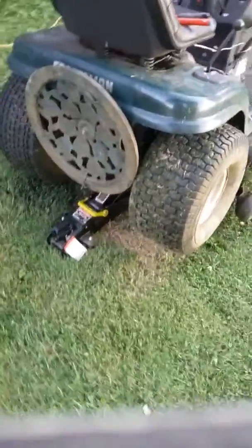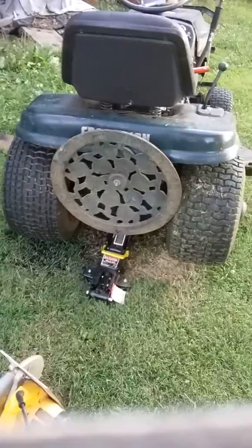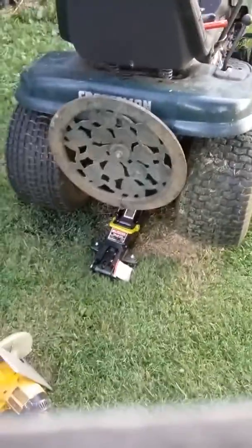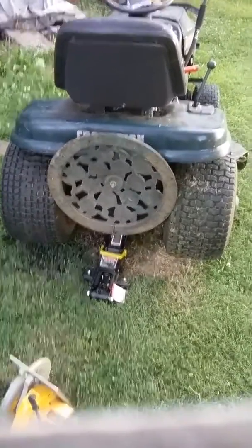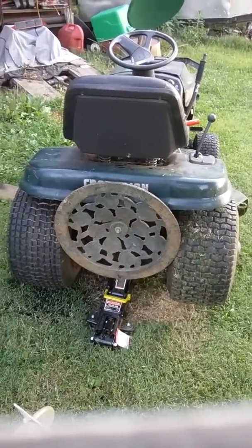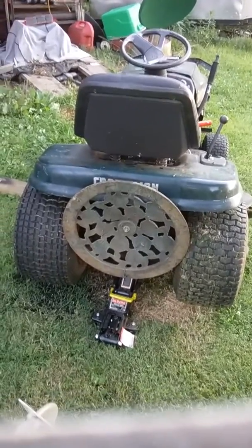And just jack it up high enough to be off the ground and won't have no chance of catching traction. And I recommend putting it in forward gear and low, like first gear, just in case something went wrong, get caught, it would go forward instead of backwards on top of you, which it shouldn't anyways. But anyways, start with putting it in first gear.